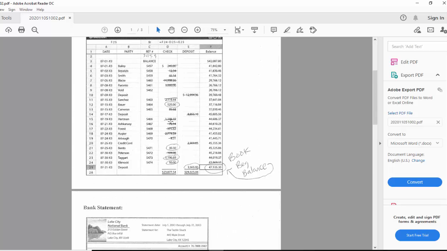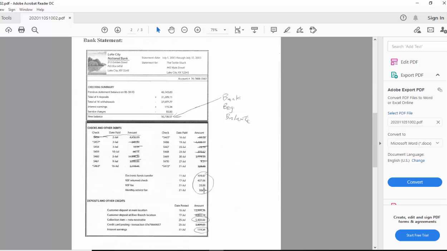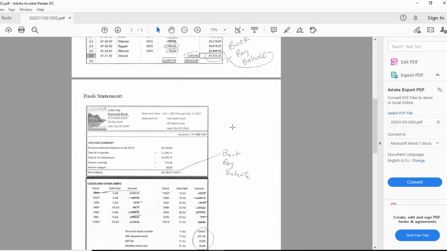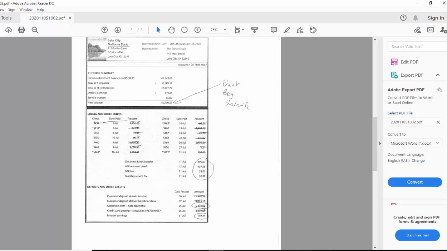So these items that we've circled here are things that the bank was not aware of. Now the things that we've circled down here, we just found out that there's $5,450 and $119.34 that we have not accounted for up here because we didn't realize that we had collected that money. We didn't realize we had earned that interest. And then also these here, we didn't realize we got hit with all these fees. So we're going to have to use all these circled items when we prepare our bank reconciliation.